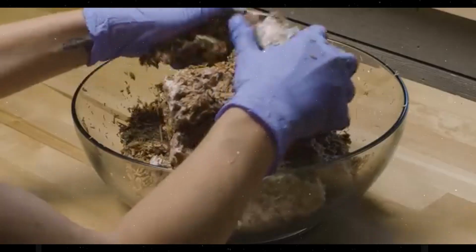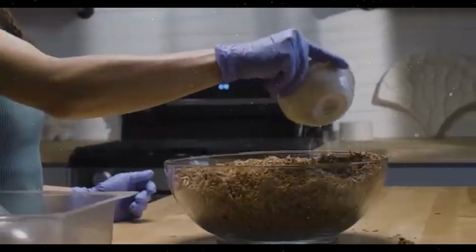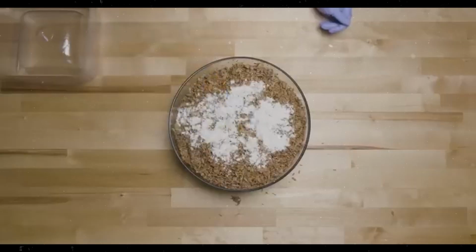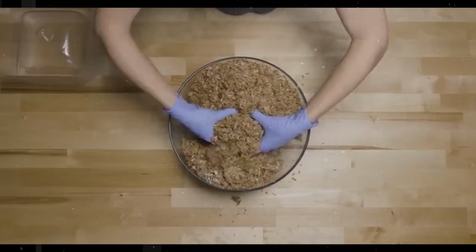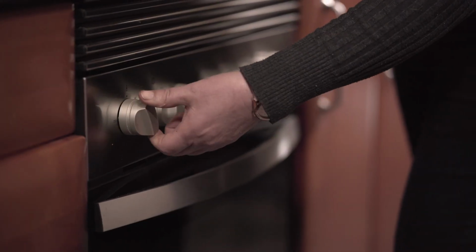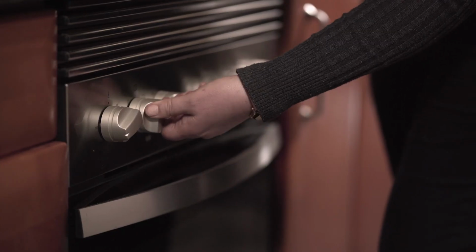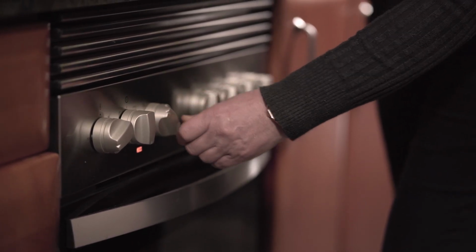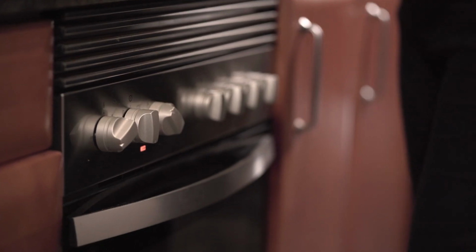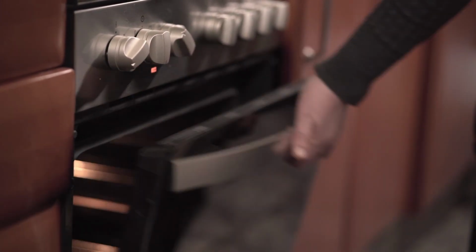Pour this growing mixture into a mold, any shape you want, and wait 5 days to 3 weeks, depending on density. The mycelium fills every contour, creating forms that would cost a fortune with conventional manufacturing. Once it reaches the right density, heat it to around 60 to 80 degrees Celsius. This kills the fungus, evaporates moisture, locks in the properties. What comes out won't sprout mushrooms in your walls. It's a stable material you can grow to order with targeted density and insulation characteristics.